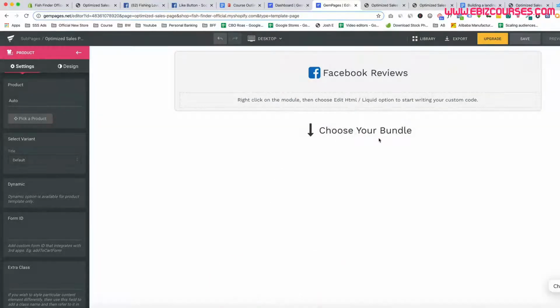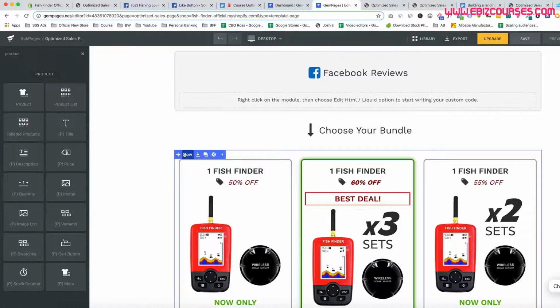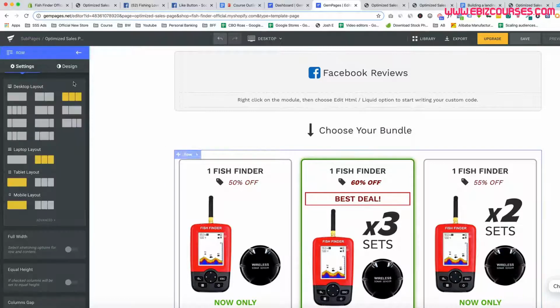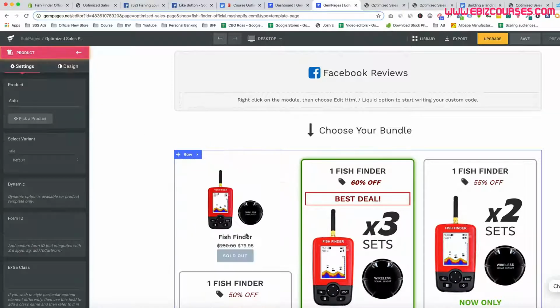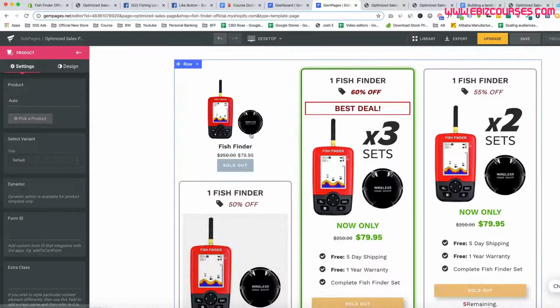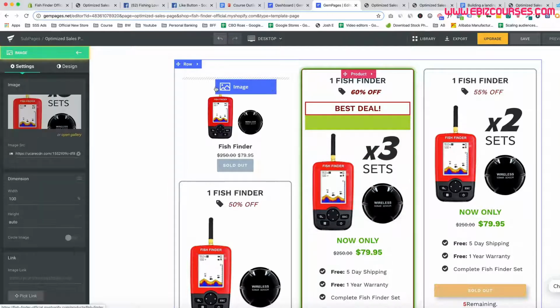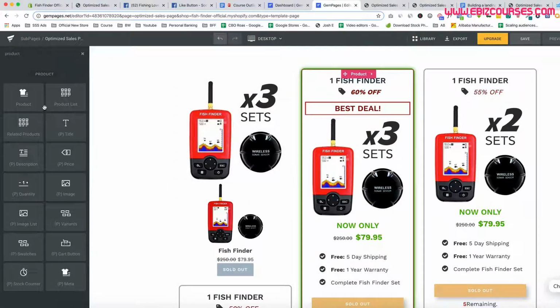Now, what's important is actually first starting with the row of 3. So if I click right here, I dragged over a row, but I put it into 3 columns, and then all I did was I dragged over a product and I fit it in this column. That's it. And then I remove this image. Actually, I don't use the product image. Instead, what I rather would use is an actual image that is just a drag and drop.